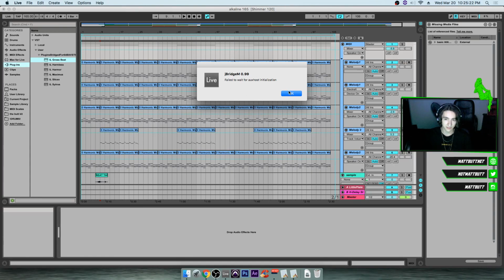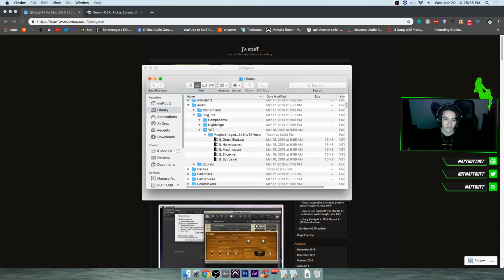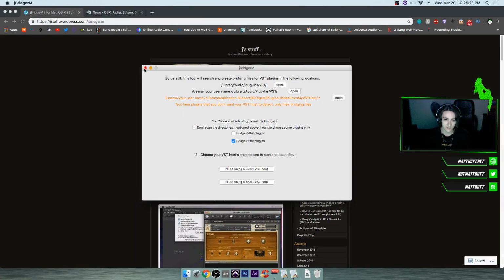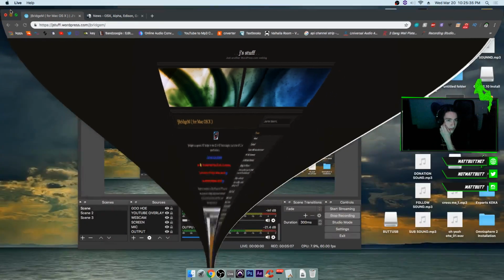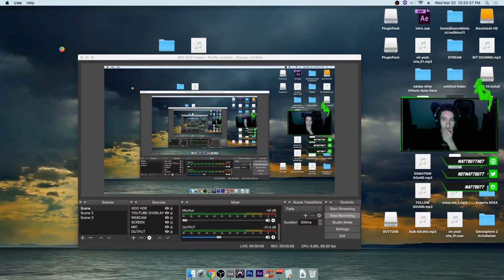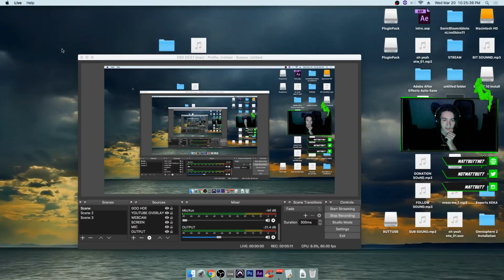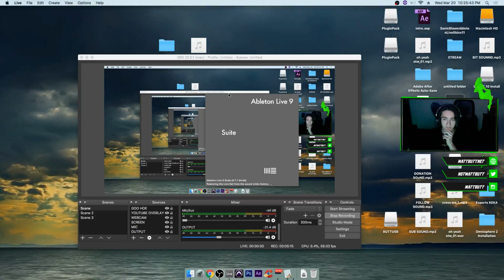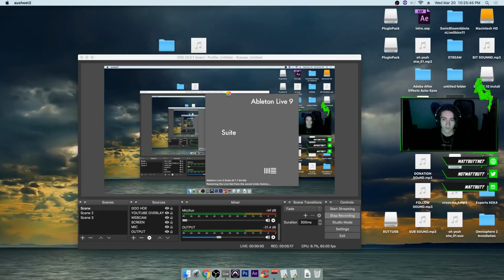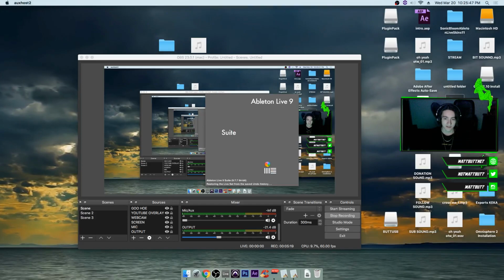I've never seen that before. Oh, it's probably because I have this open still. Okay, let's close this and let's try that again. Oh, that closed out my whole DAW. Alright, so let's let Ableton open up here again, and yes, let's recover that, please. Alright, just give it a sec.